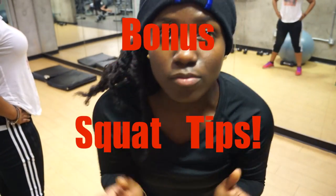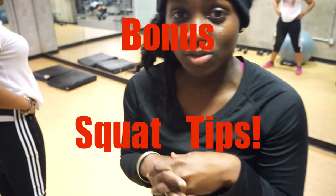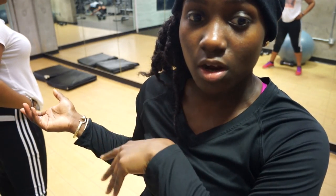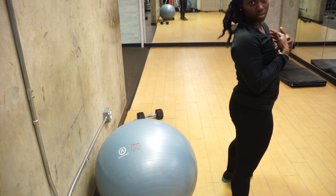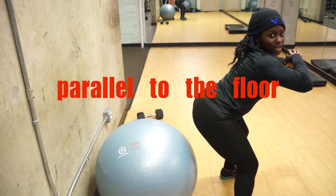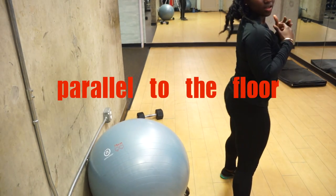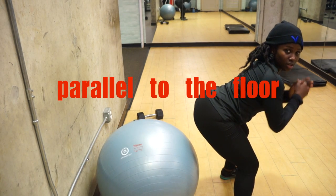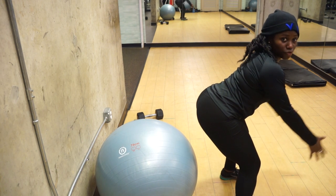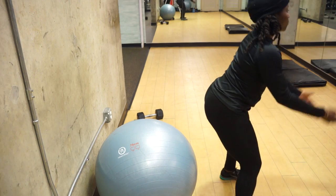If you're having problems doing a squat the correct way, I'm here trying to show Marissa the correct form of the squat, and hopefully while I'm teaching her, you can understand as well. Squat, you have to kick out your booty. Yes, kick that up. Then you go down. Make sure your knees don't ever go over your toes. Make sure your feet are straight. Make sure your knees are straight. Make sure everything is straight ahead. Then you go down.